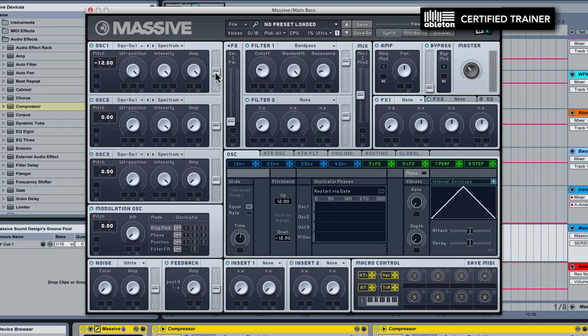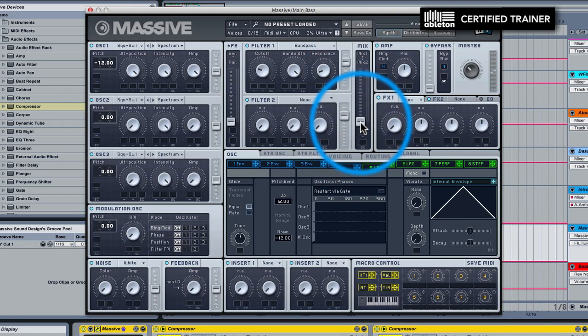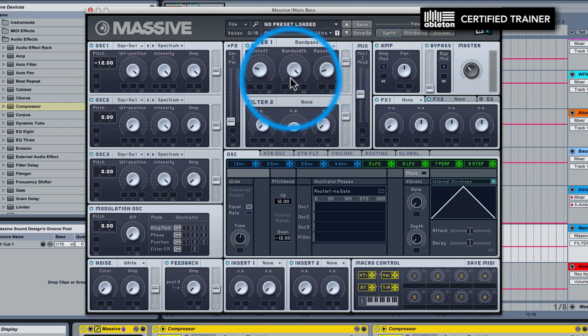And we want an even mix between filter 1 and 2. And then you can see the output mix is evenly set between filter 1 and 2 as well. So this is what it sounds like now with the filter engaged. Watch what happens if we mix it all the way up into filter 1. Okay. That's effectively the bypass signal because filter 2 is not enabled. So we're going to leave the mix nice evenly between the two.